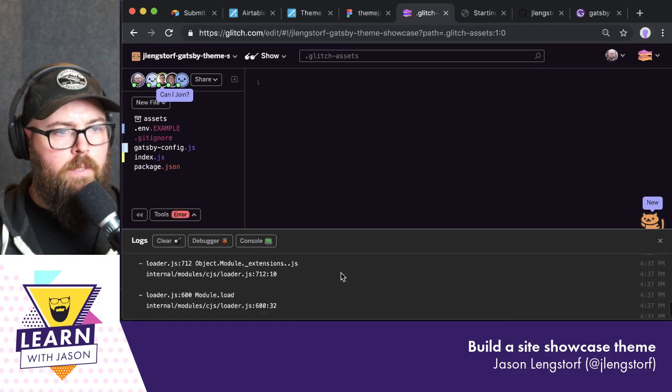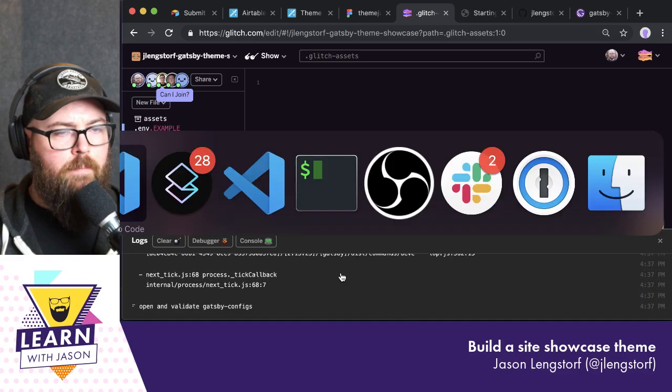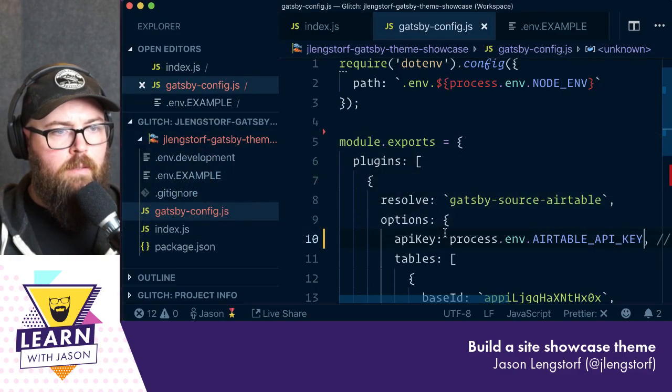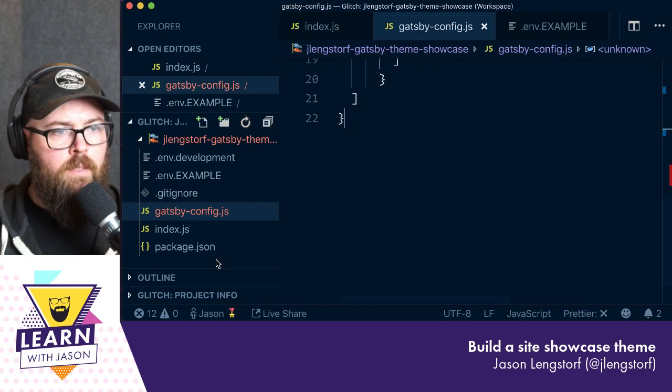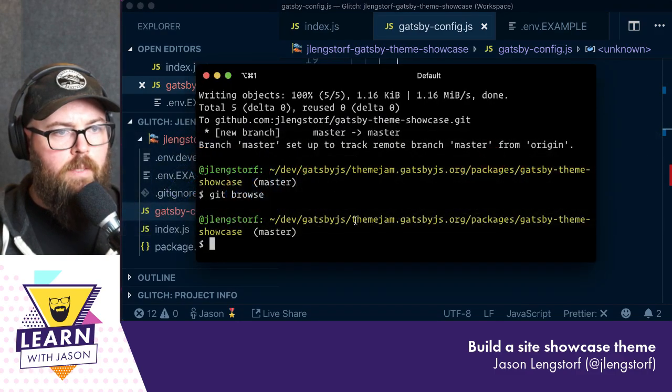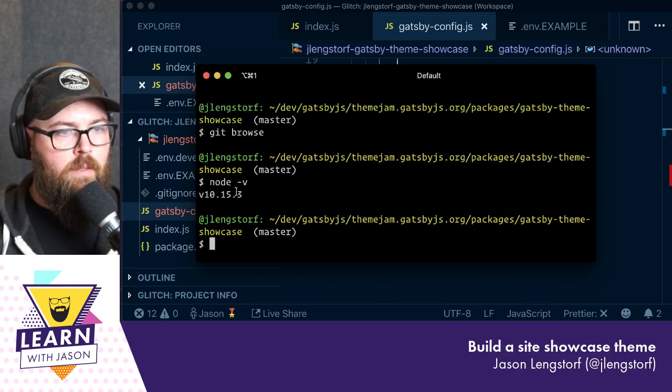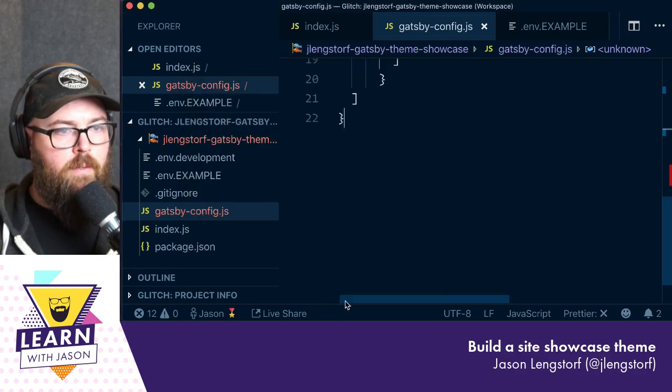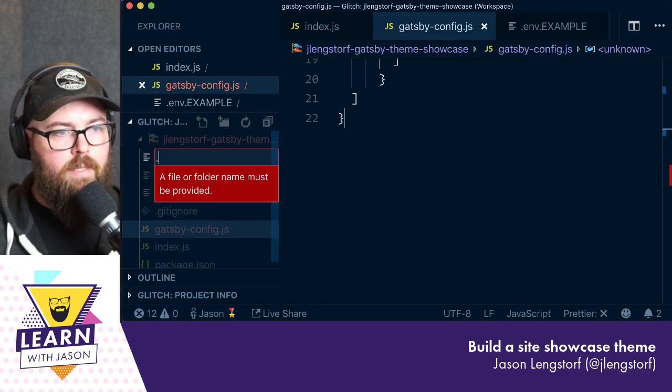What version of Node is this? Let's go in here. I'm going to do echo, how do I do this? It is Node version. That seems okay. I'm going to create an .nvmrc because I think that's how this works.